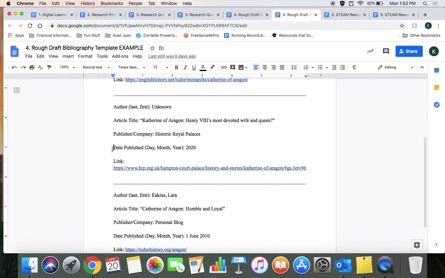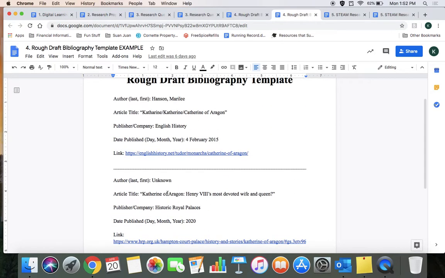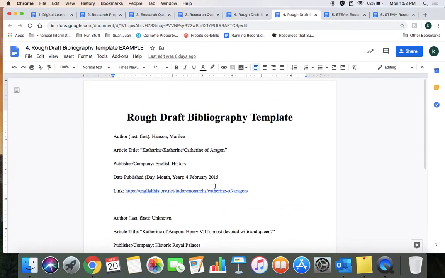Well, guess what? They're run by a history organization. The date published, if you can't find a specific date published, look at the last year it was updated for copyright. Some websites basically just do an overall update when they're applying for copyright, as of 2012 or whatever it is. So just keep in mind that that date is acceptable as well. And then again, the link should never be missing because it's a link online.